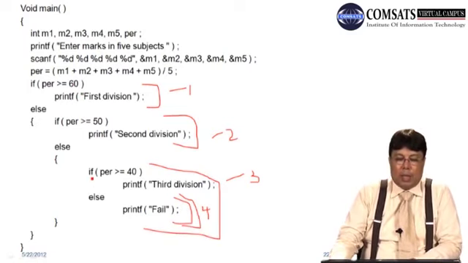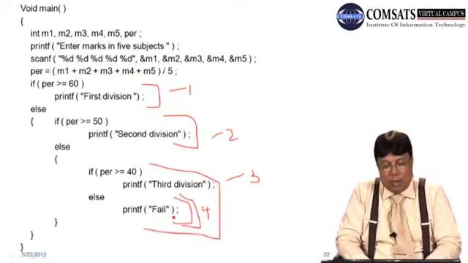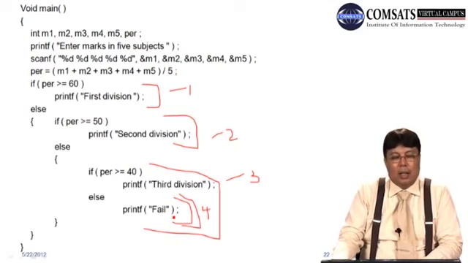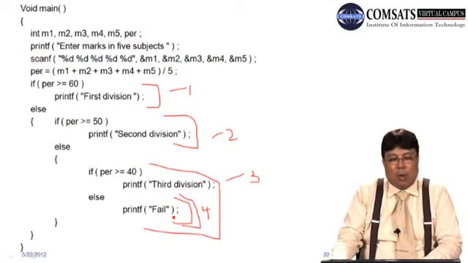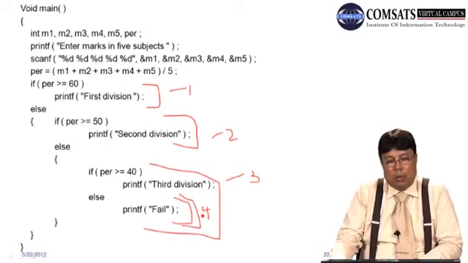Now once again, if the percentage is greater than equal to 40, third division. और अगर ये भी नहीं है, किस्मत में लिखा है, then it is not किस्मत में लिखा है, but the result of the effort of the student means if it is less than 40 means it is fail. Okay, so you can see that you can have these all combinations and you can use the nested if statements wherever required and you can compute that. Let's talk about it a little more.